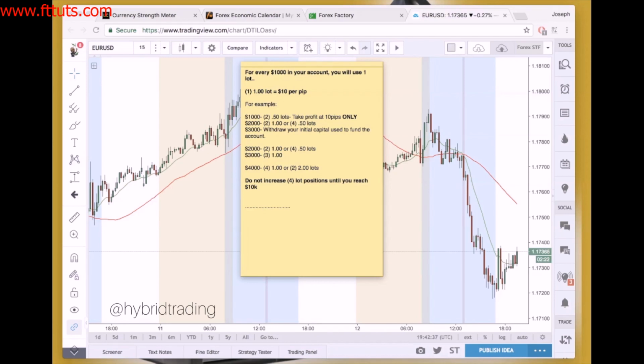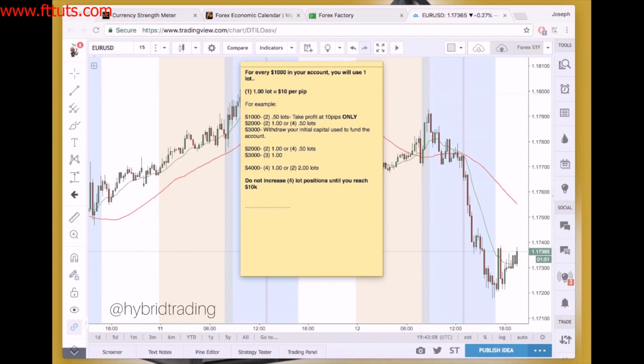And so forth. You would do this with $5,000, six, seven, eight, nine, $10,000. However, on your journey from $4,000 to $10,000, you will not increase your position from 4 lots max. This is where overconfidence plays a big role. Someone sees that they started with a $1,000 account, they already pay themselves at 3,000.